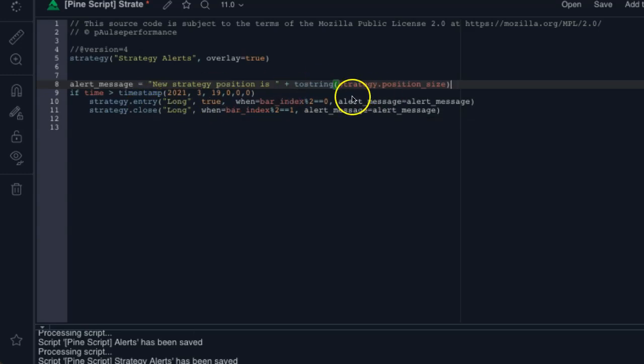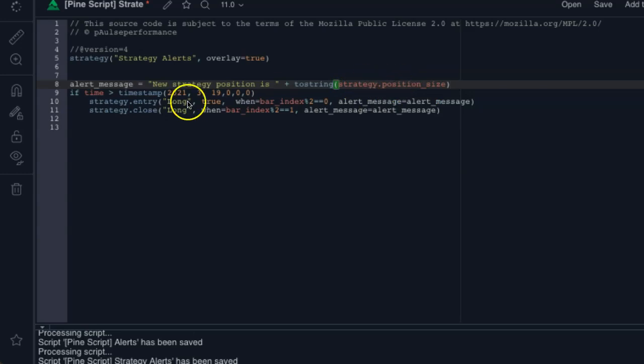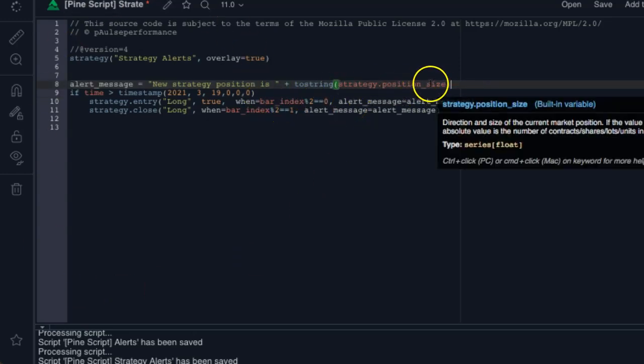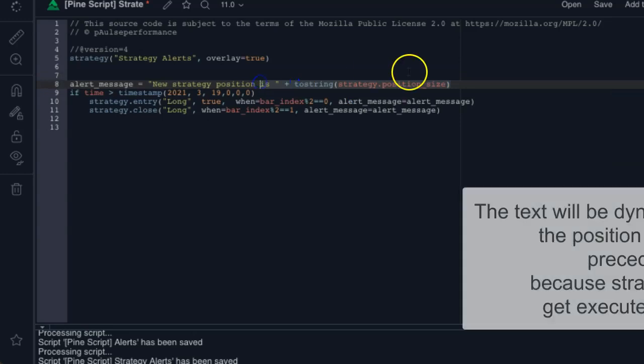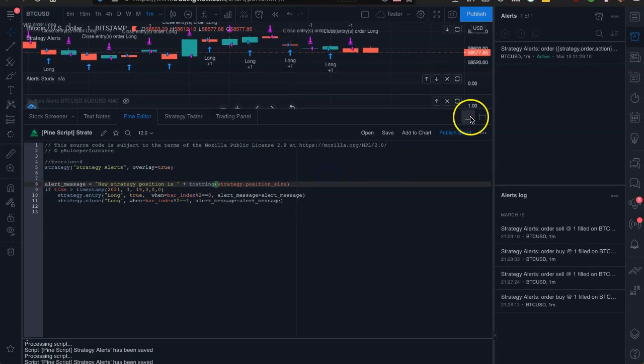So in this case, this alert message will actually have the wrong position size. Once we have this entry, it won't show that our position size was updated until the next loop. So for this example, this wouldn't be what you would want to do. But that's how you would concatenate a string to a float for the position size.